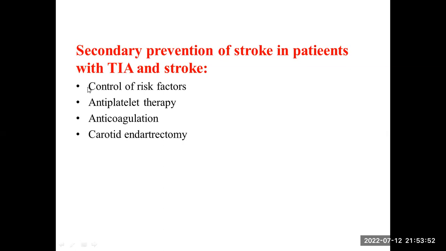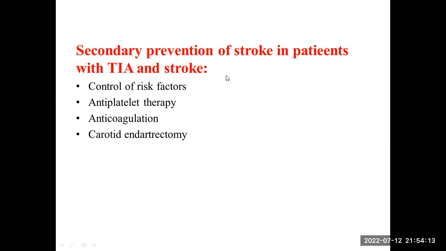If the patient was statin naive, not on statin. So I don't need to stop it if the patient is already on it? No, you don't need to stop it. There are no strict guidelines which advise stopping it if the patient is already on statin. And statin is also another part of the secondary prevention, as I said, part of controlling the risk factors.